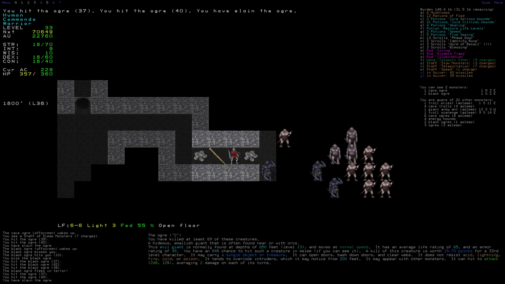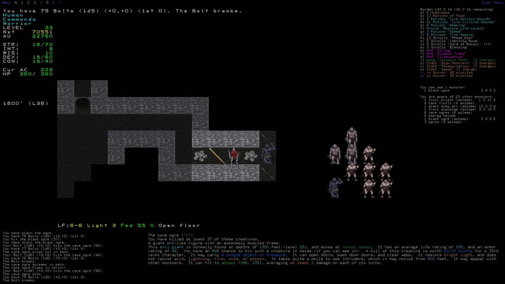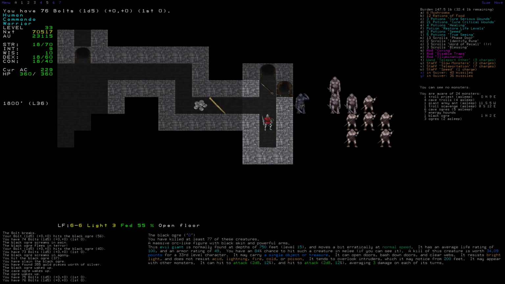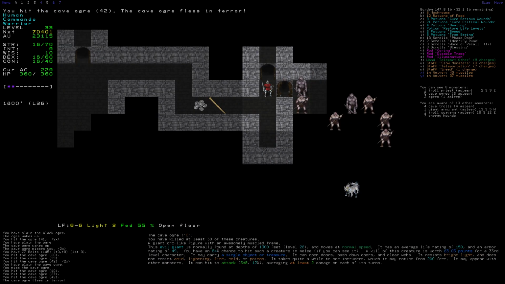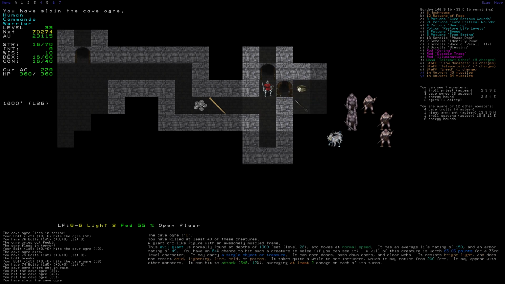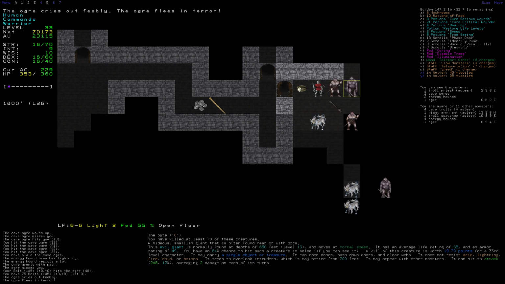That's a good bunch of trolls. I mean, I'm just gonna shoot bolts at you guys. These guys are level 26. That's not a problem. Hey!